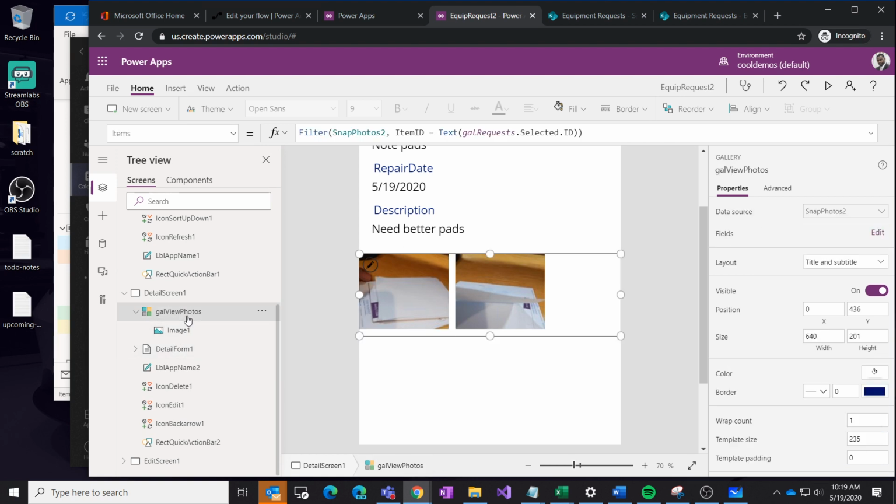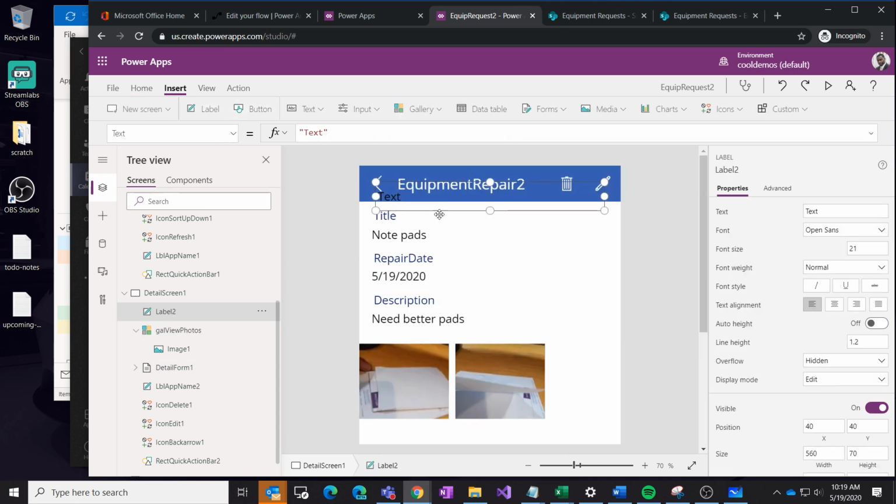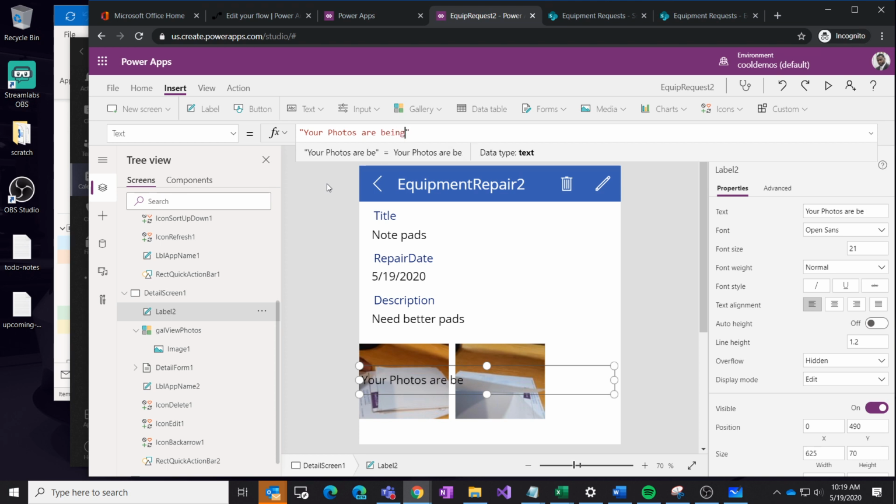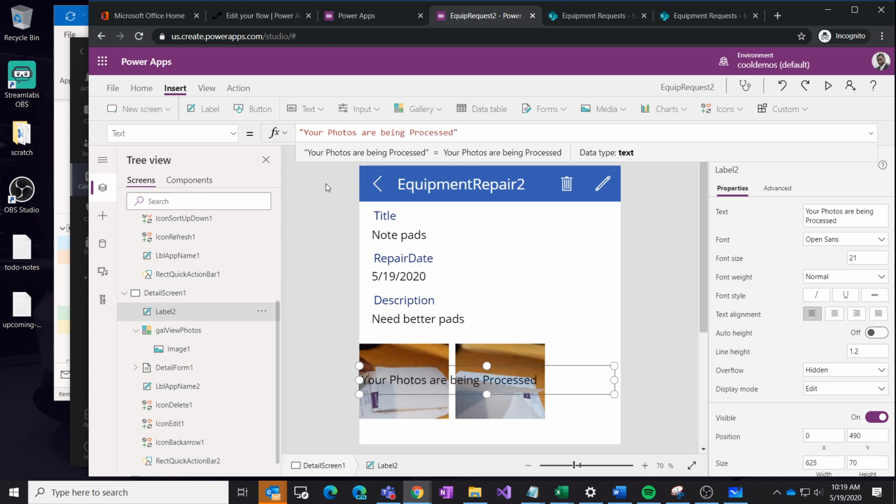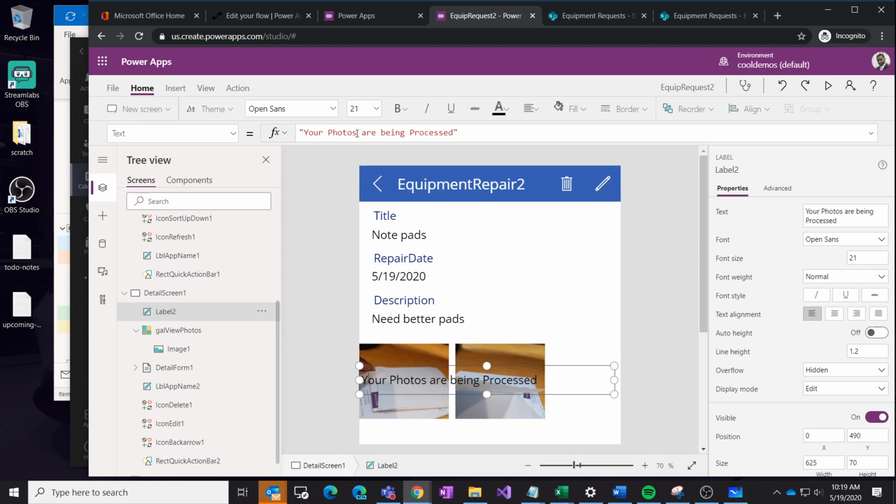What you want to do, because that Power Automate, it will take some time. It only takes 7 to 8 seconds to run, as we saw. But to get everything through, it does take time. So we need to communicate something to the user. So what we are doing, this guy's going to be empty. So let's just drop in a label, right? And just a quick message, and we can put it over here. And we can say, your photos are being processed, or something like that.